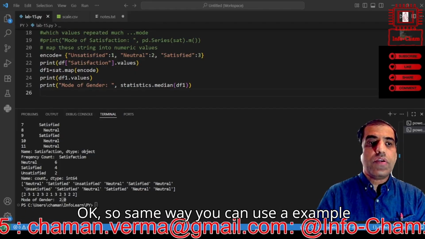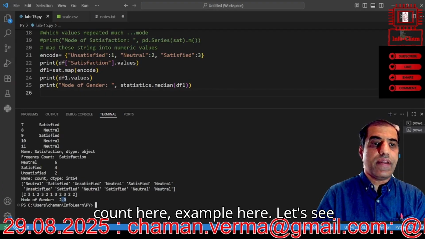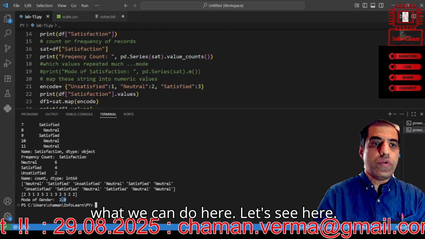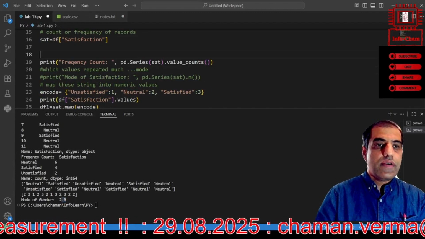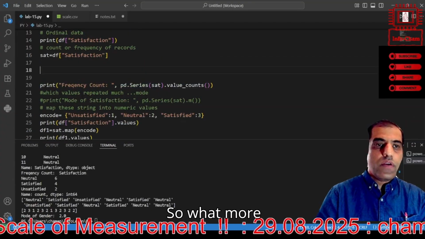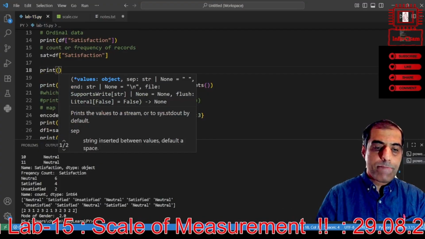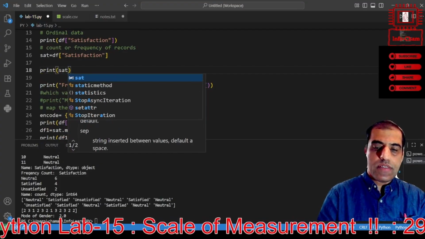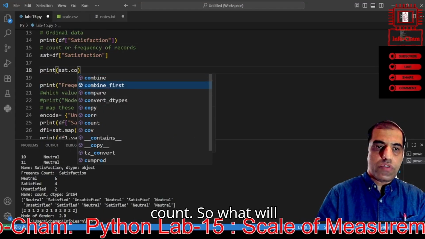Okay, so same way you can use, for example, count here. Let's see what we can do here. So what more operations you can also try, for example, sat dot count.